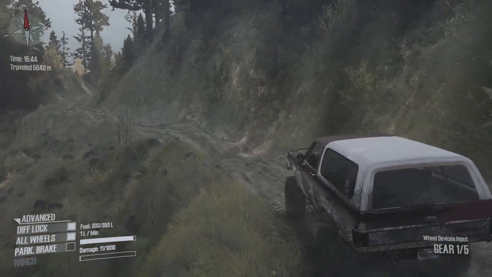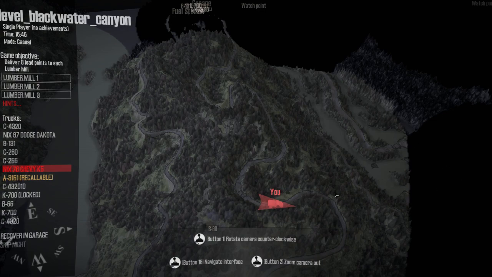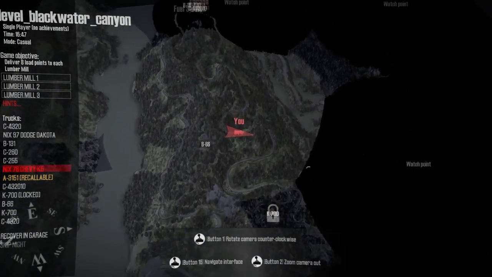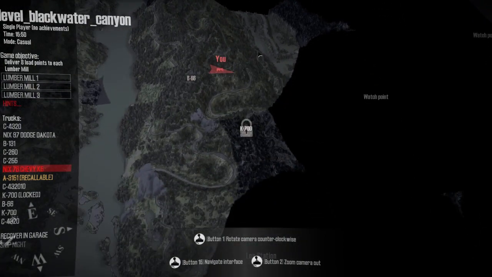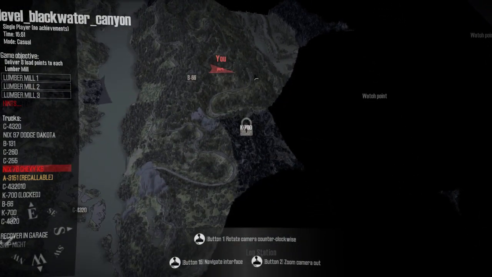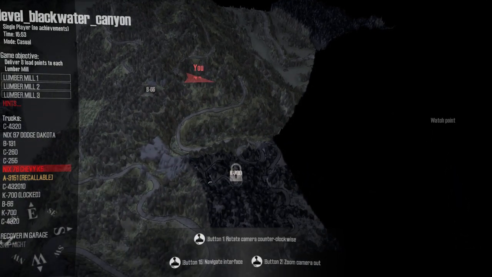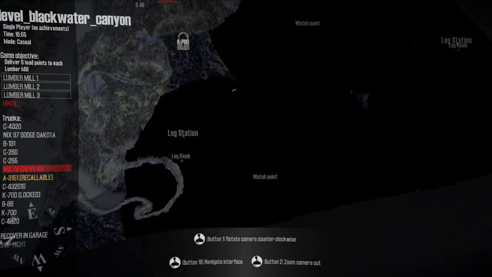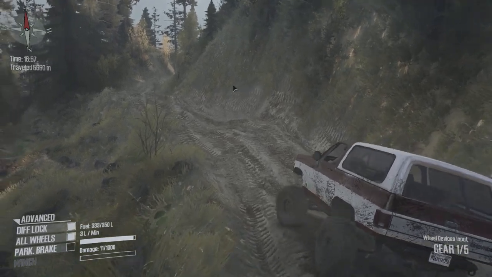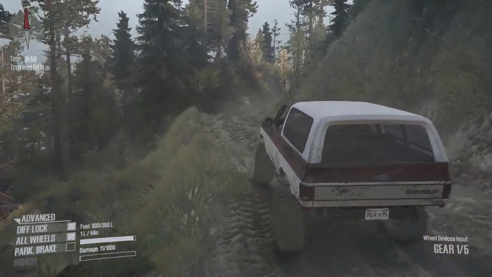Alright. As we were. Just check the map real quick. We aren't anywhere near the watch point, are we? Alright, so it looks like we're going to have to go around here and then zigzag up the hill. Hopefully find a way to unlock the K700 and continue along. All sounds good to me.